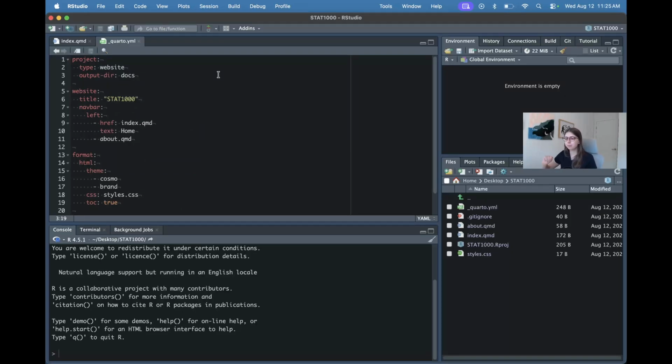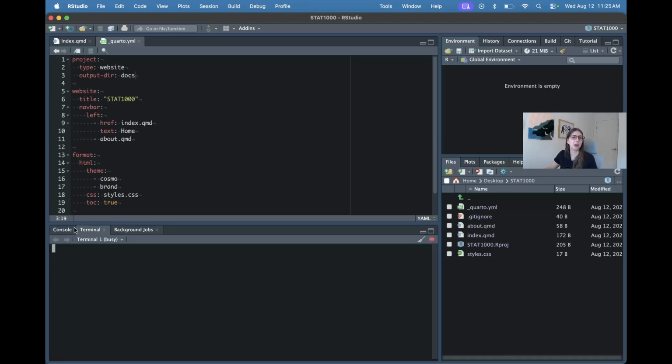Okay, so the next thing we're going to do is go to our terminal here. There is this thing called Jekyll, and it is to my understanding, a template that GitHub Pages likes to use. We actually want to disable it, so I'm going to just type touch .nojekyll. I believe this works for Windows or Mac. You can try it out. And what it's going to do is under the hood create this file called .nojekyll, and it's just a text file called .nojekyll.